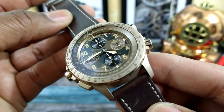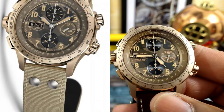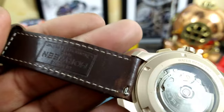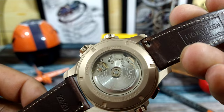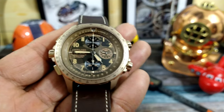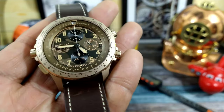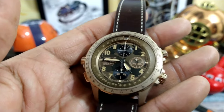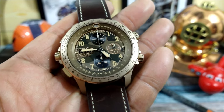You do get a 22-millimeter strap. This isn't the original strap — I'll put a picture of the original strap up. I took that off because I wanted a darker strap. This is a Horween strap and it is really soft; you don't have to break these in. Horween is just about the best leather strap out there. I'll even leave a link to Horween so you can check those out.